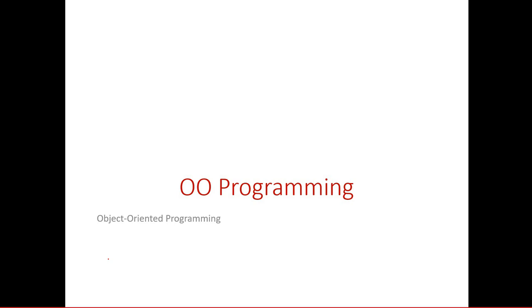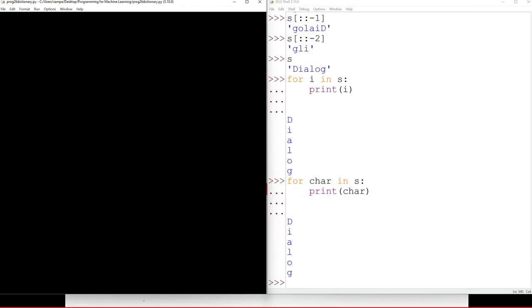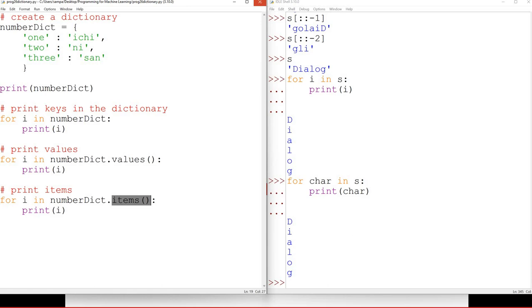Now I think we are ready to look at OOP concepts in Python. And remember, this is not a comprehensive session, but I want to give you the basics. Because remember, all these integers, floating point numbers, and even lists and tuples are actually classes in Python, right? Whenever you get a number, you are using the int class, right?